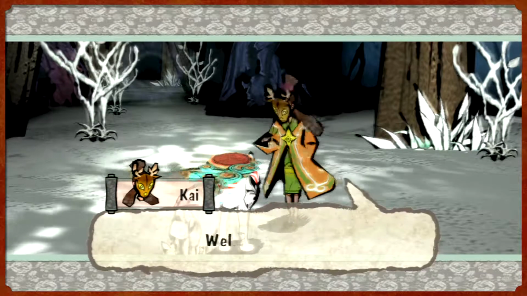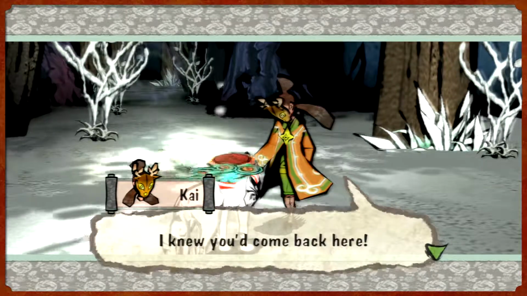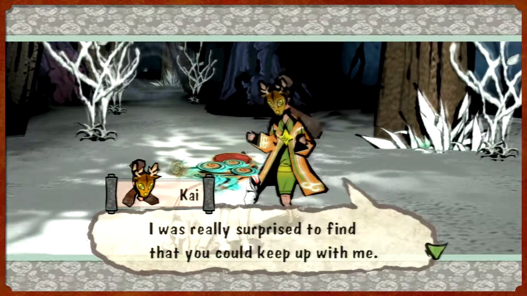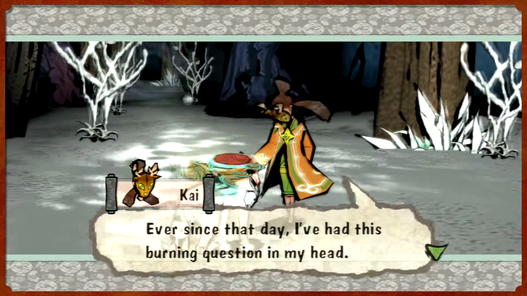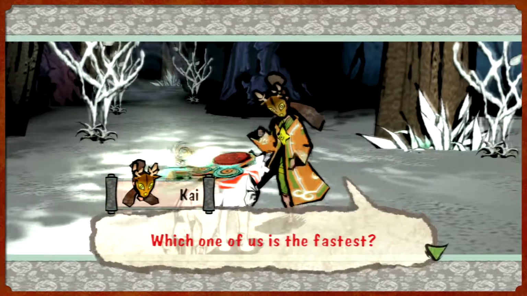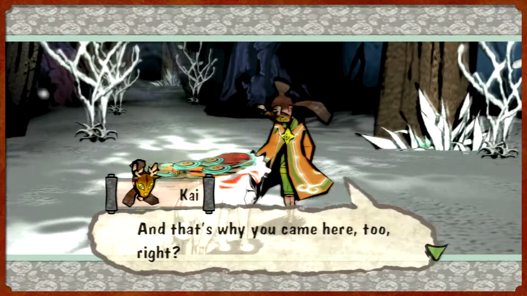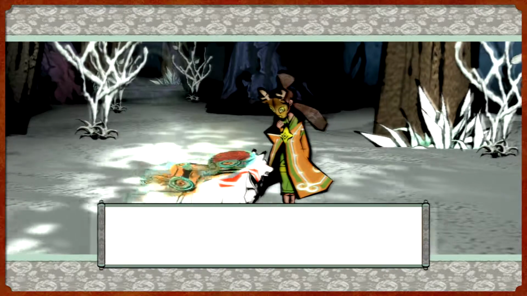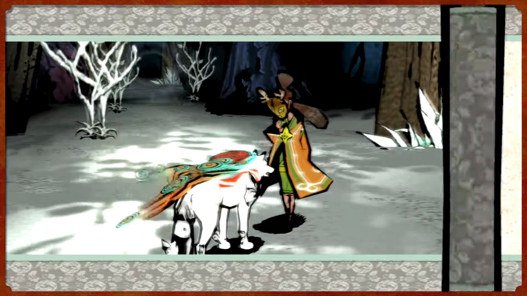Amaterasu, what in the world are you doing here? Well, honestly, I knew you'd come back. Were those hearts? Okay, well, someone's in love. When we ran through the forest together before, I was really surprised to find that you could keep up with me. No one's even come close to beating me in a race before. Ever since that day, I've had this burning question in my head. Which one of us is the fastest? I'm absolutely desperate to know once and for all. And that's why you came here too, right? So, shall we race? Yeah, let's do it. Okay, we'll race through the forest to the clearing. Whoever gets there first is the winner.